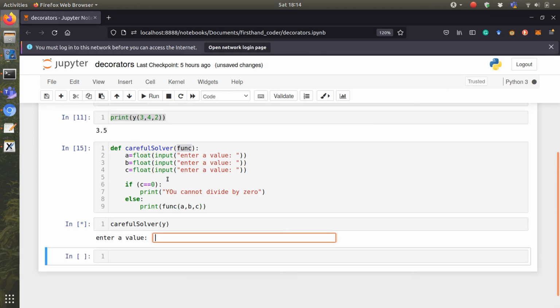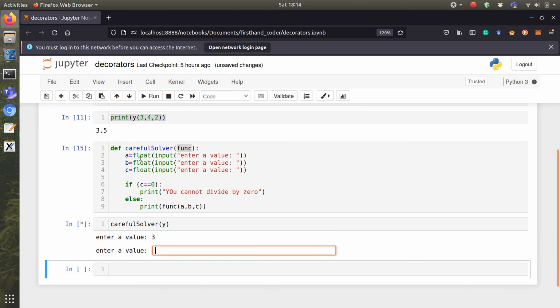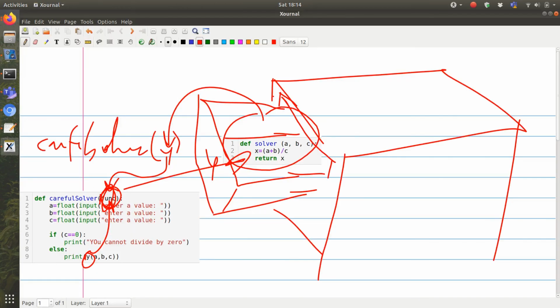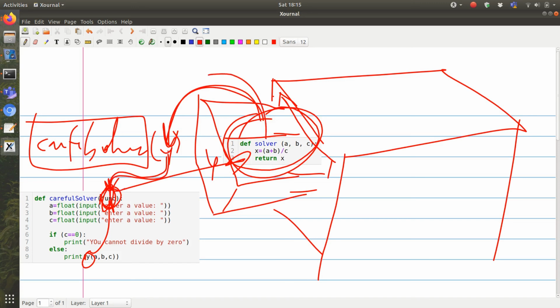So let's run this. Now if I give it the value of a as 3, I give it the value of b as 4, and I give it the value of c as 2, I expect to see the same result. Why? Because if you look at the drawing here, we took the value inside y, which is the whole function, we give it to the new function we are calling, and then when we call that function, we send that value, which is the original function, as func.